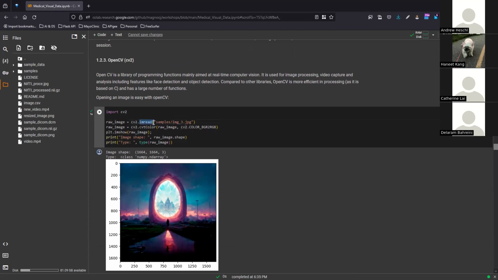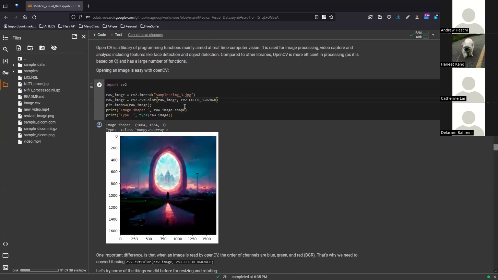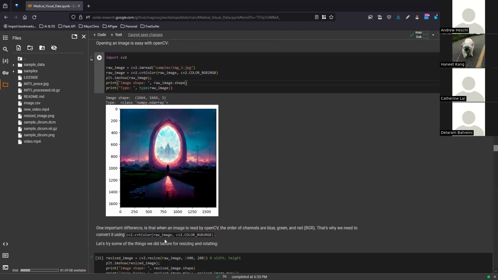With the method image read, you can open up an image, then you might need to convert the image that CV2 reads, because CV2 reads the images by the order of channels of blue, green, and red. So it is different than other image opening packages like Matplotlib and others.